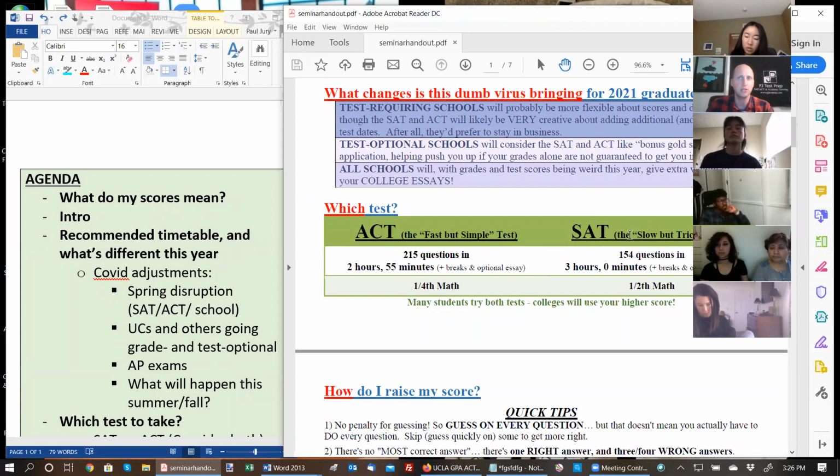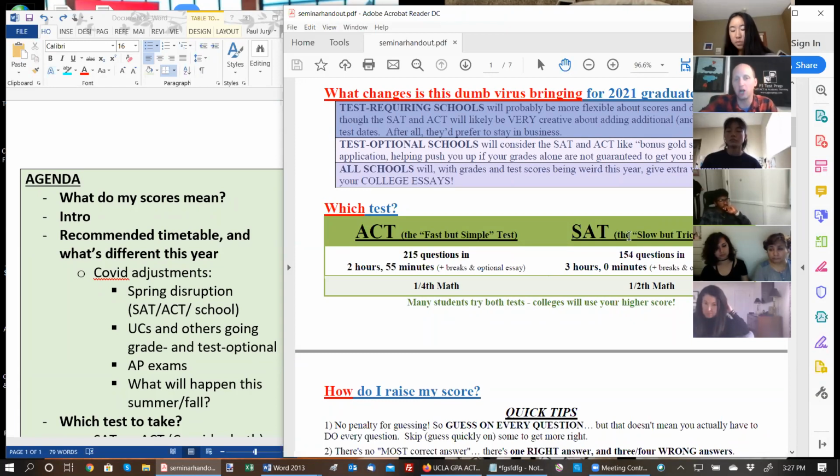At their cores, the content of the tests is very similar. I'd say these tests are probably 75% the same. They both test the same math. It goes up through about 9th grade math, algebra 1, there's a lot of that, a little bit of geometry, a little bit of algebra 2, but nothing higher than that. They both test grammar concepts. They both test how well you can read a super boring passage and figure out what it's about.